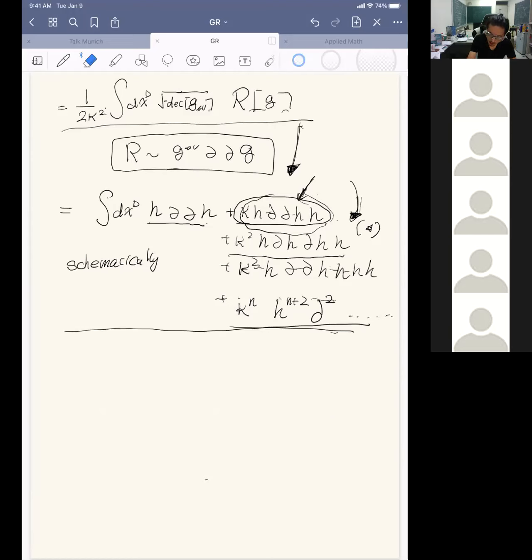Okay, then let's just stick to the linear part first. This is called linearized gravity, which means you notice that all of these things are higher and higher order in kappa. So for now I'm going to just think about the leading term. Even just the dynamical term, which is just this term, is sufficiently complicated. So we're going to talk about linearized gravity, which is a simplification of this entire infinite expansion.